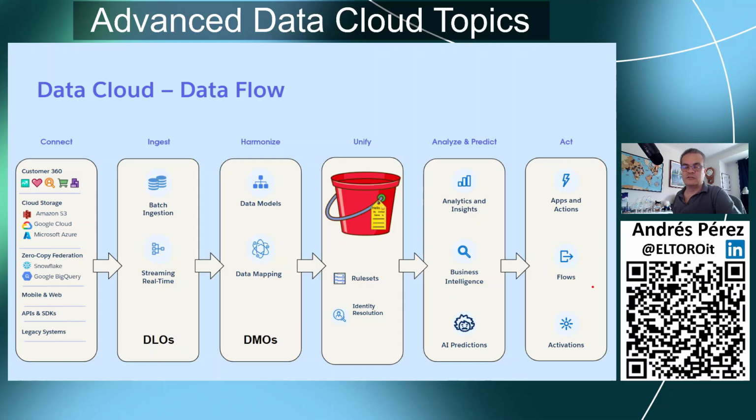You can also enrich your contact record, for example, so that your users view the data from the different systems in the contact record with things like copy fields and related lists. Or we can send the data into different systems. Traditionally, Data Cloud has been used by marketers to send the data to Marketing Cloud. And that's historically what it has been, but it's much, much more than that.